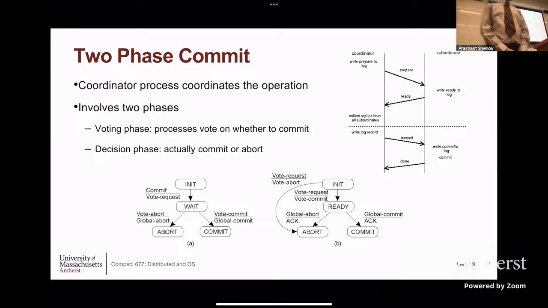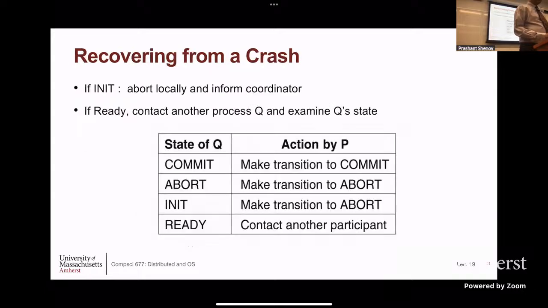For example, they cannot decide that since the coordinator hasn't responded, let's all abort the transaction, because the coordinator may have decided the other way around. So you have to keep in mind that two-phase commit is not going to work in the presence of failures. Otherwise, it works fine. There are ways by which, in special cases, the participant can decide how to recover, but not in all cases.